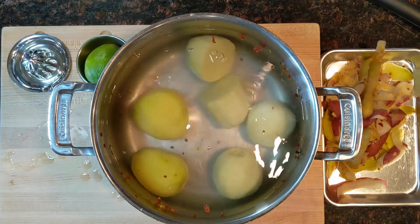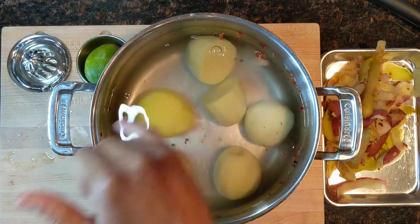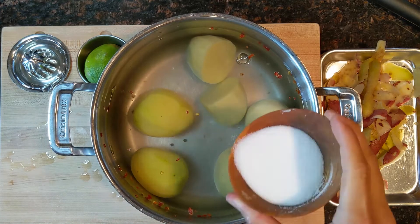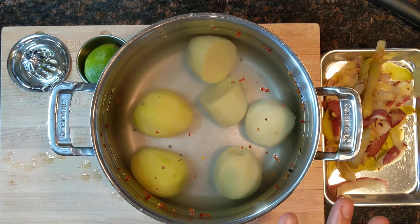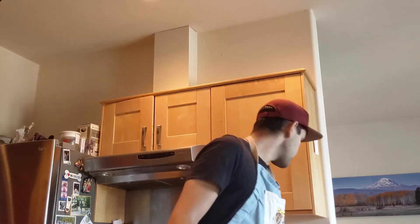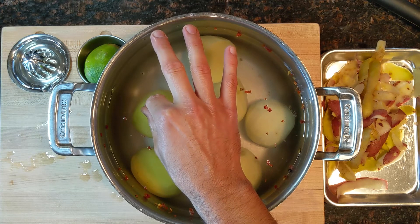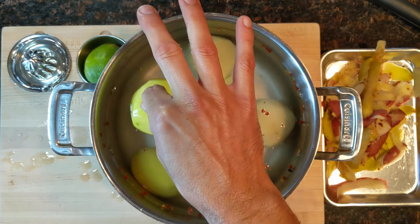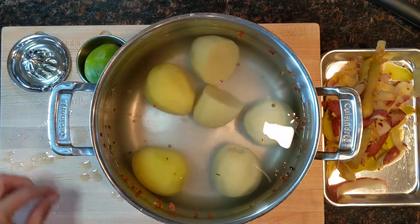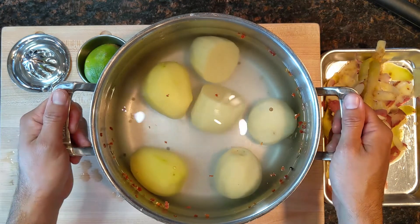Now we have similar shapes. I have chili flake in there, a little bit of mixed peppercorn, and I'm gonna pour a little bit of salt in there as well. We're just gonna do this slow. What we're looking for is when we stick it with a toothpick or some kind of skewer, it goes in with minimal resistance. And then when you pull it out, the weight of the potato just pulls that right off nice and easy. We'll take a look at that when it's done cooking.